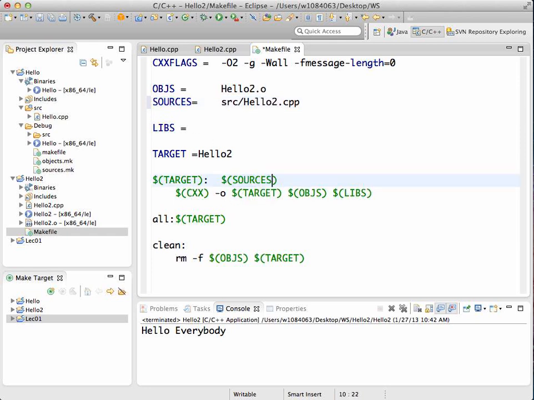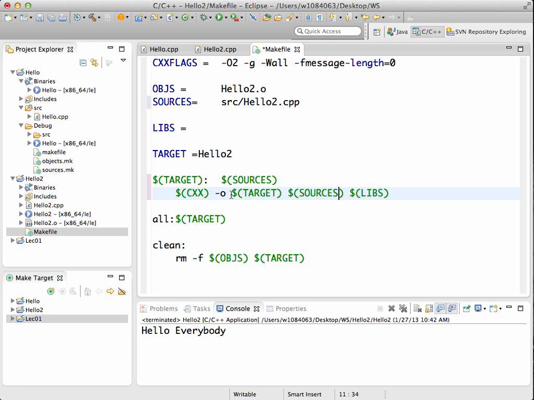So what this line is saying is that this hello to target will depend on the C++ file. So if I make changes in here, then I have to create a new executable. Okay, and the way I do that is I use this compiler, which is usually set to G++, and create this output. And we saw this kind of thing in the first video when we did everything on the command line. This is just using variables in this file to indicate what needs to be done.